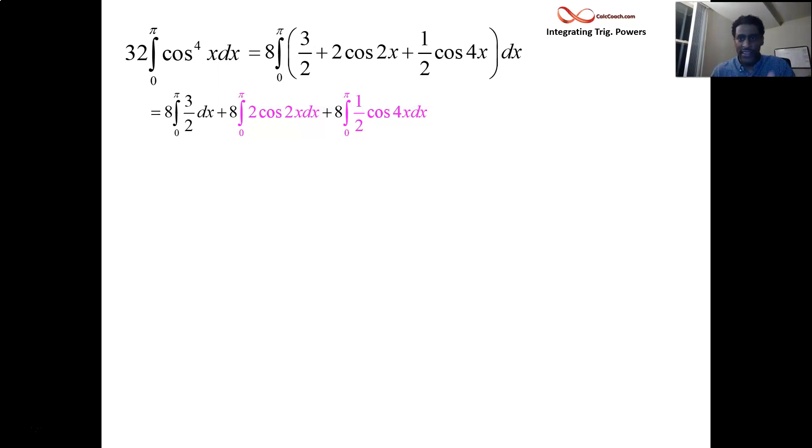Of course, you could definitely just integrate them, and you'll see. The antiderivative of cosine of 2x is the half of the sine of 2x, and you're plugging in a pi and a zero. You know it's going to zero out. The two that's there and the half that's going to come from integration, they're going to cancel each other out. This thing is going to zero out. Sine of 2 pi is zero. Sine of zero is zero. This guy zeroes out.